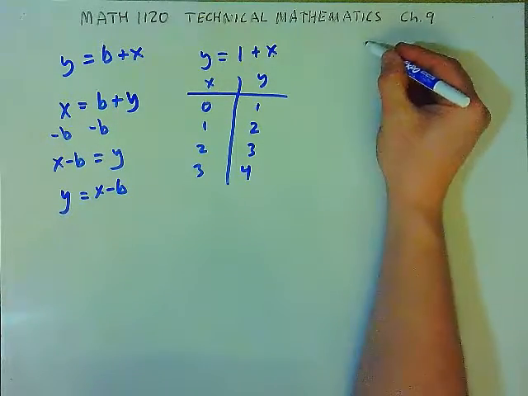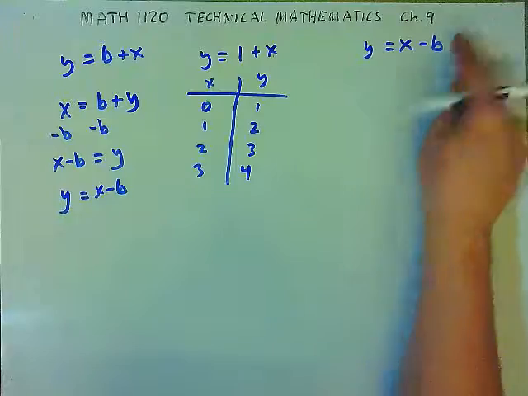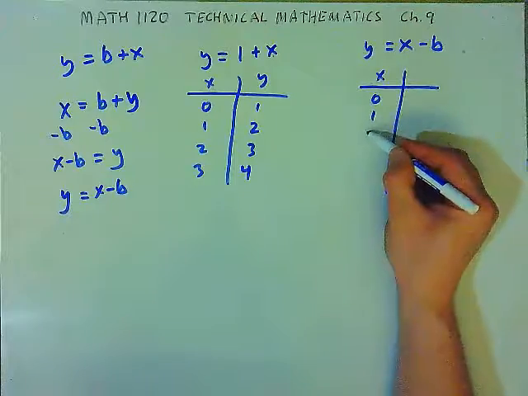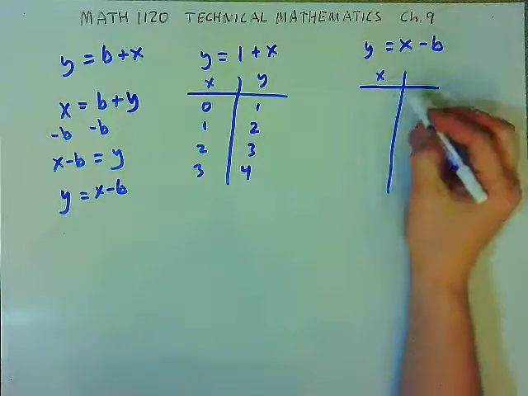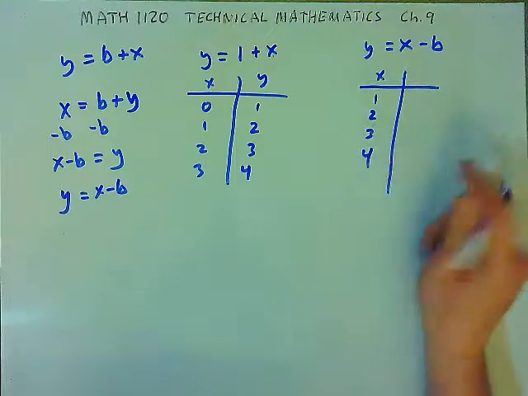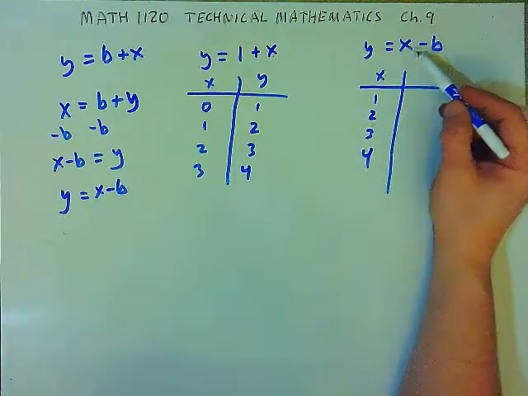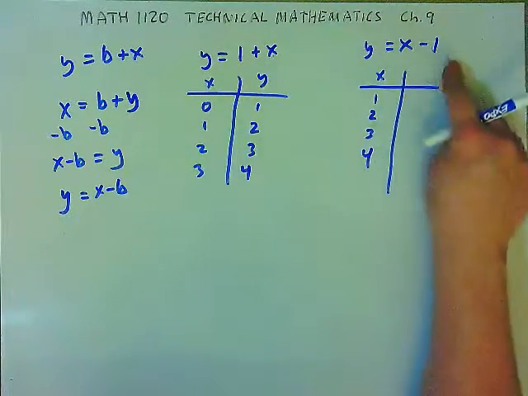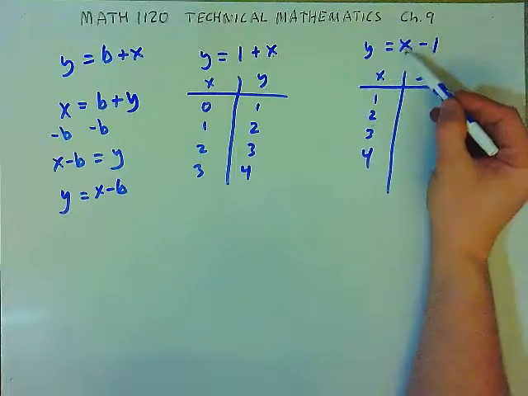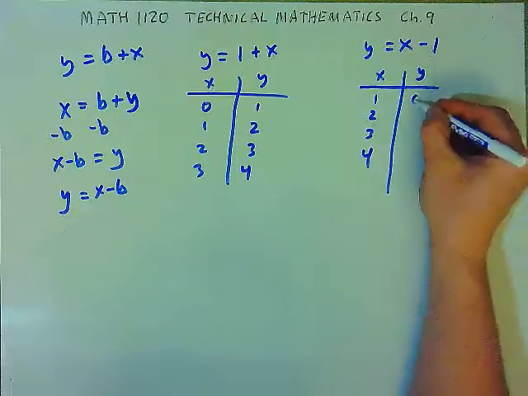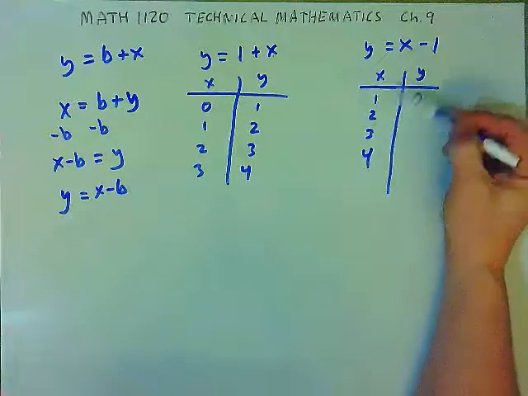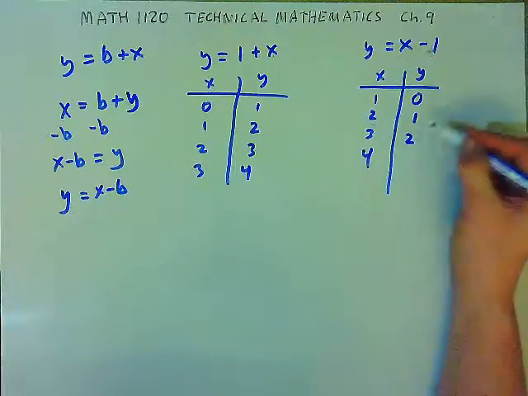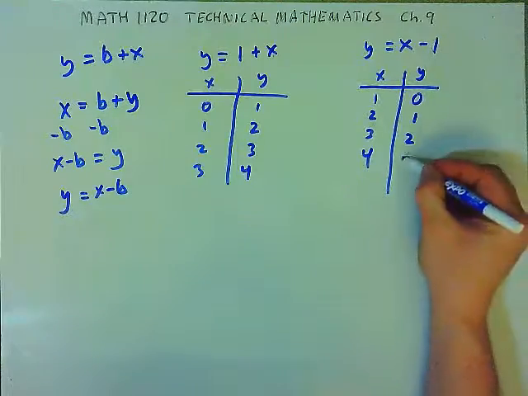Now let's look at the inverse function, that y equals x minus b. And so again, let's let x be, actually, I'm sorry, let's let x be 1, 2, 3, and 4. And if we plug these values in, and I'm sorry, b is going to be 1, the same as it was here. Let's let b be 1. If x is 1 and we subtract 1, y will be 0. And when x is 2, when we subtract 1, y will be 1. And if x is 3 and we subtract 1, y will be 2. And if x is 4 and we subtract 1, y will be 3.